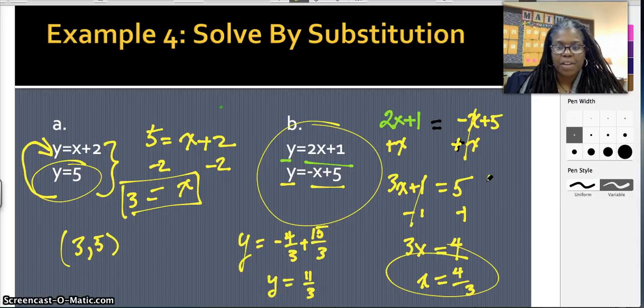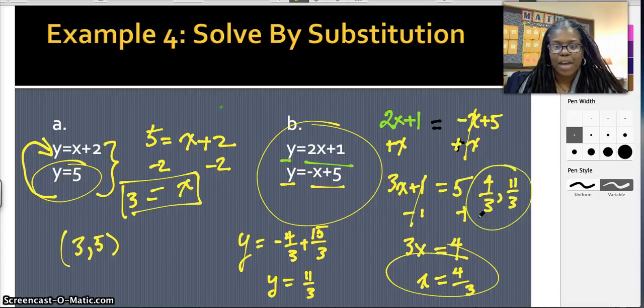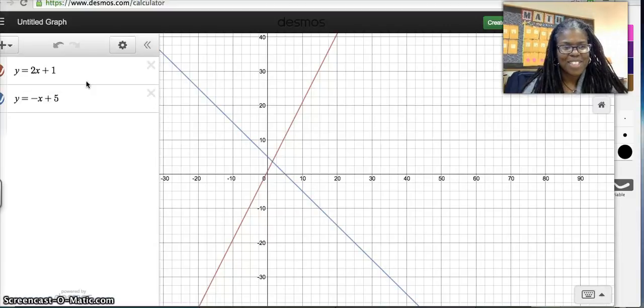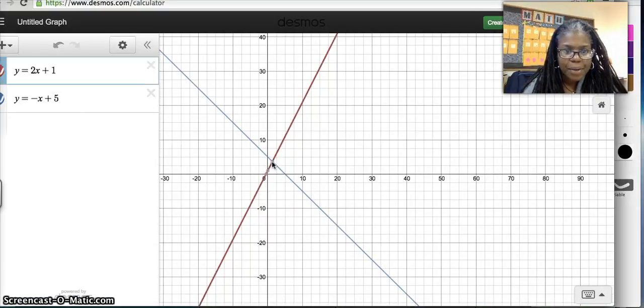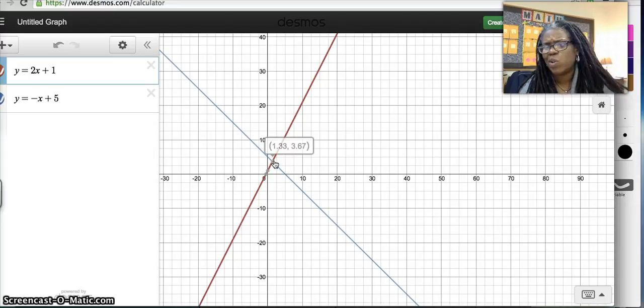So the ordered pair that I'm suggesting satisfies these two equations is 4/3, 11/3. It would be interesting to see if that matches up on Desmos, so I'm going to do a quick switch over and we're going to confirm that. You can see my two equations here, and there's the intersection point. When I click on that point, I get 1.33, which is 4/3, and 3.66666 going on. They rounded it to 3.67, and you know what that is, 11 over 3. I think that's pretty awesome.